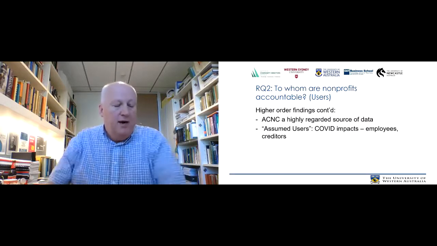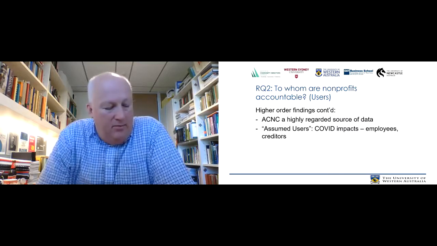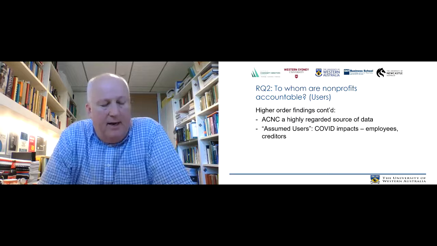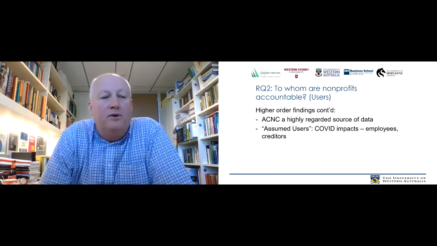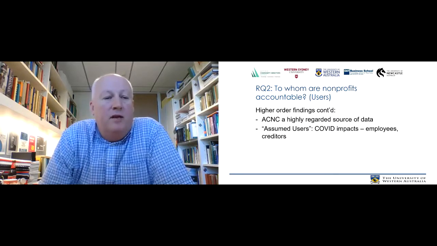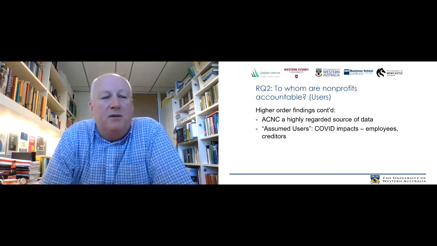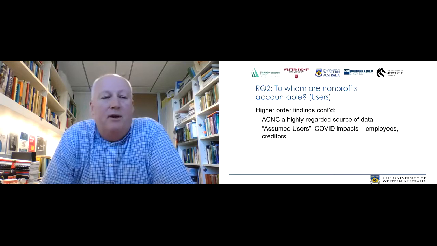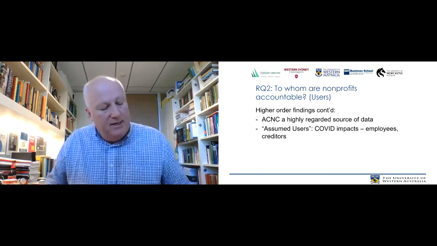Finally, in relation to RQ2, to whom are non-profits accountable, we also identified a couple of further findings that were important. Firstly, in relation to ACNC data, a number of participants identified that this data was a highly regarded source. It was important for the sector, and there was a lot of encouragement to continue to maintain that ACNC database and improve it as per the plans that the ACNC has.